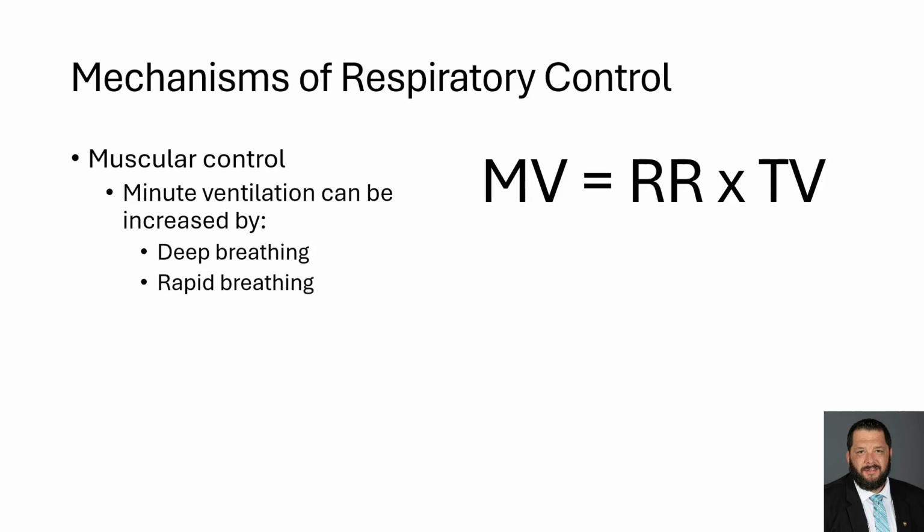We calculate the amount of volume a patient is ventilating by a term known as minute volume. Minute volume is the respiratory rate times the tidal volume, or the amount of air. Respiratory rate is the number of times a patient is breathing every minute. We're really looking for an average adult minute volume of somewhere of 5 to 6 liters per minute, or roughly 500 milliliters of tidal volume at a rate of 10 to 12 times per minute.